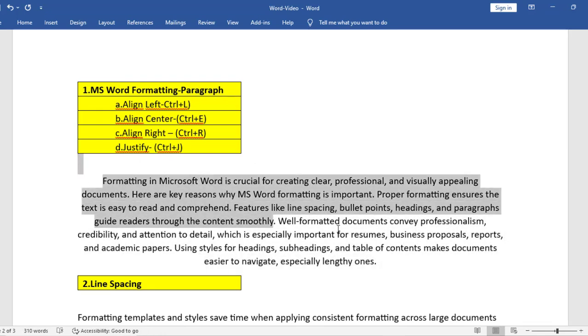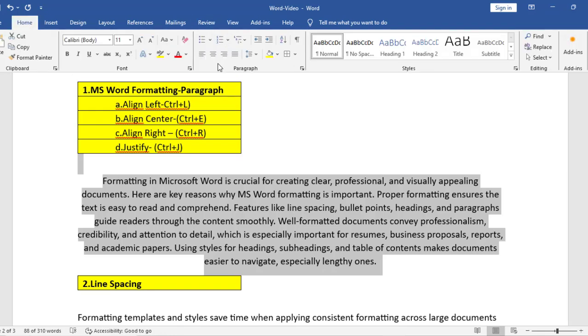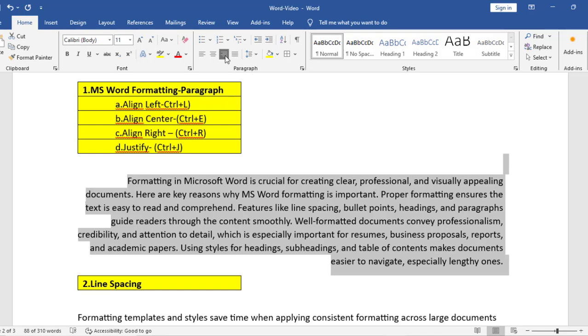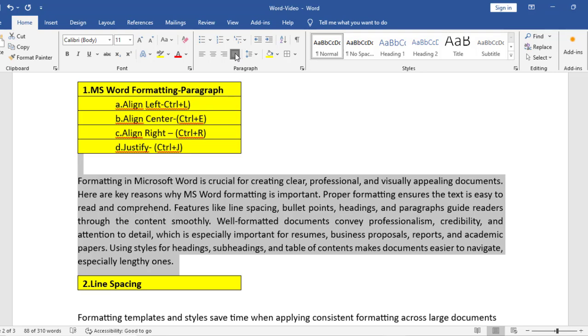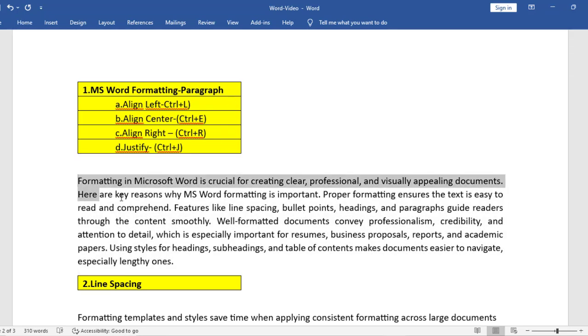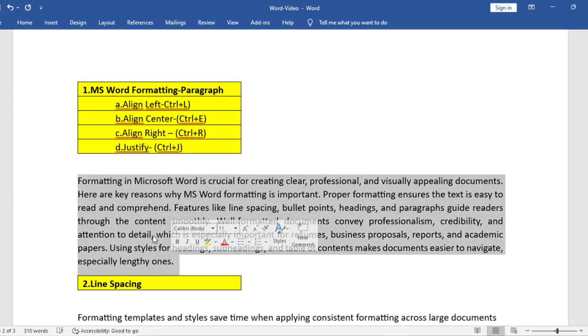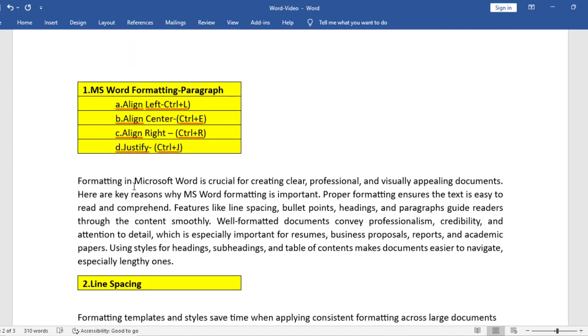Okay, and now I try to show you how you right align. This is right align, Ctrl+R. And now, it's very suitable for preparing your document easily and properly, and you have to click here. Okay, you see that it's properly aligned on both sides, and there is no blank space, every line is fulfilled. So this is called justify, and you can do it by Ctrl+J.